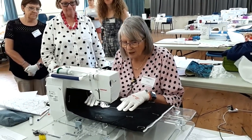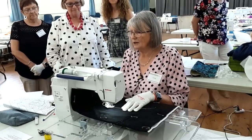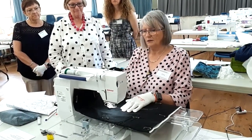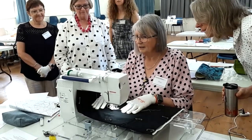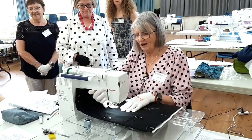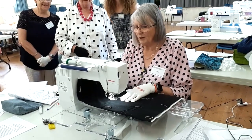So McTavishing is, well, I've never used this machine before, and why isn't it stitching? There's 1. Can I go to 2? I mean, push it. Move your material. It's not working. It was working when I was using it. Kathy, I've got that foot down. No, pedal. Oh, hang on, that one. There we go. Okay, here we go. Oh, I need it faster.